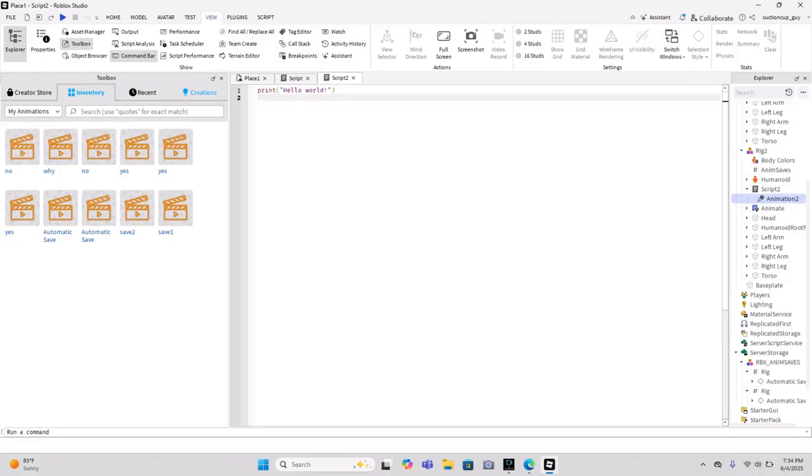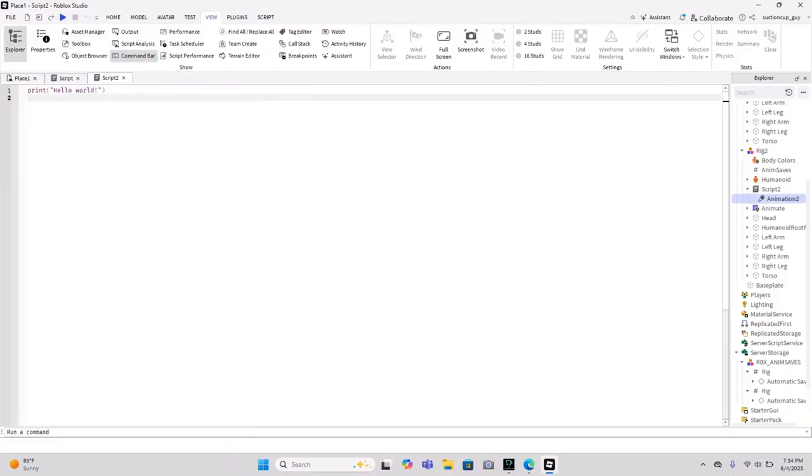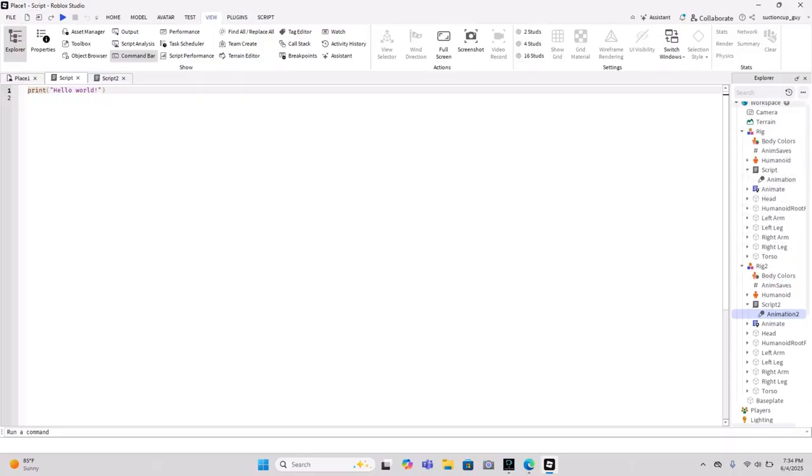So you want to go play 2 animations at the same time. This is where it just comes down to the coding. So for this script 1, you have animation. So what you're gonna do is local.